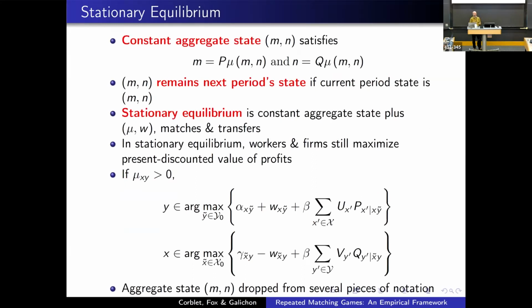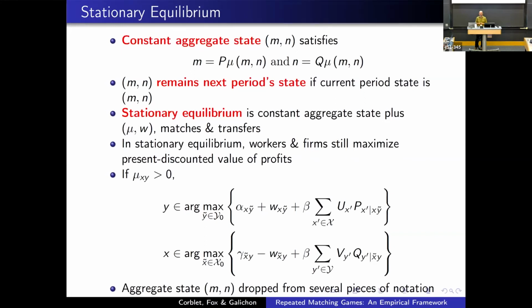Of course, this is a little complicated, having everyone keep track of what everybody else is doing. It looks a bit like Ericson-Pakes or dynamic games in IO, with a lot of high-dimensional state space. So one way of getting around this is to look at a stationary equilibrium. In a stationary equilibrium, there's a constant aggregate state: if the aggregate state starts with a mass of 2 workers with 16 years of schooling, then there'll be a mass of 2 with 16 years of schooling the next period.